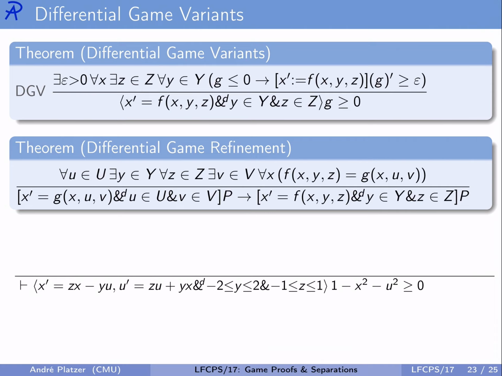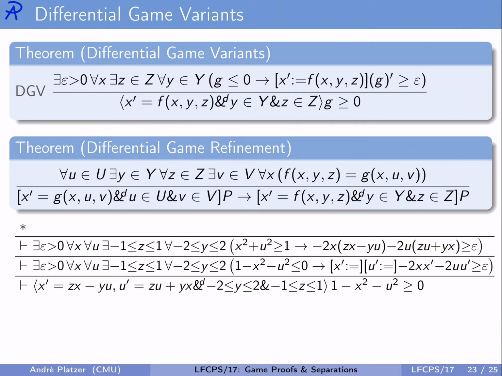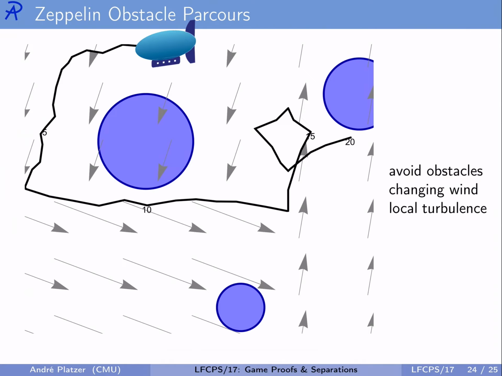So Angel is actually the weaker one, but it still works out by using the differential game variant proof rule. You ask, is there an epsilon such that everywhere we are in x and u coordinates, there is an Angel's choice such that no matter what Demon could do, if we're not at the goal yet, we'll get to the goal. Here I elided the right-hand side just because of space reasons. And the differential of this is just minus 2x x prime minus 2u u prime, greater or equal epsilon, remember? And indeed, you plug it in and you're able to prove, which tells you that yes, indeed, even if Angel is the weaker one of the two, she has a winning strategy to make sure that this is ultimately greater or equal 0.